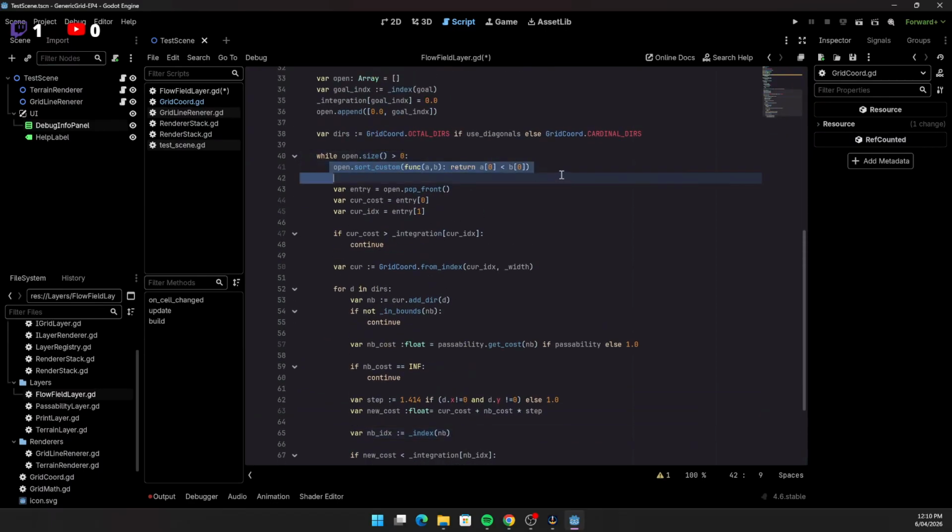We're doing a custom sort function here. Every iteration. This is our biggest performance weakness. We've got to sort this open set every single iteration. For grids that are under, I don't know, some kind of size, maybe like 100, 200 cells, we're probably going to be okay. When we're at larger cell counts, it's not going to work, okay? This is not going to work.